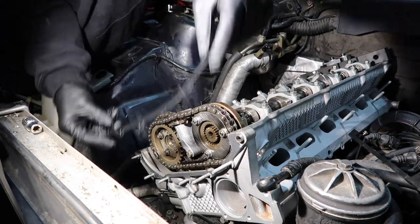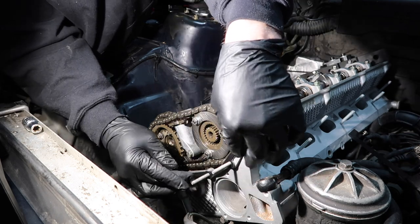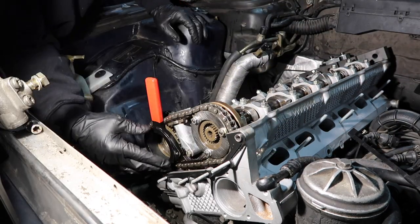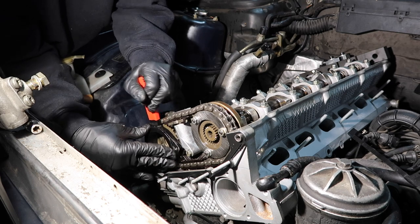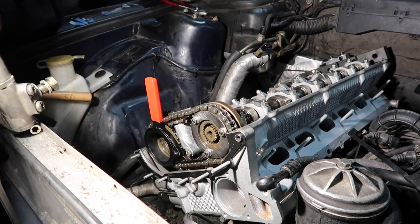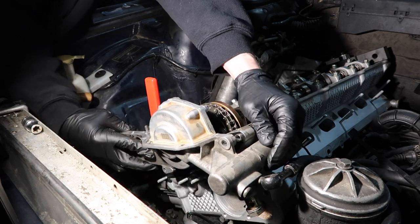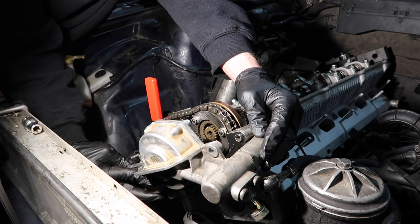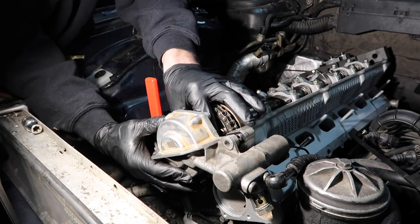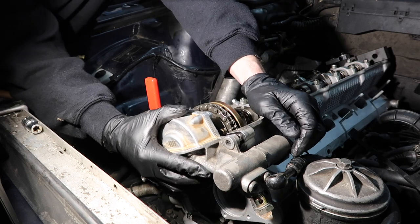We got the Vanos gasket here, the steel gasket. And I got some RTV on the actual head itself, because I feel like that will help. People say this likes to leak. All right, now's the critical part. So we got the front here turned all the way clockwise. And now we want to get the Vanos unit itself onto the studs here. And you want to get it kind of lined up on the sprocket here. You got to help it and then it won't turn anymore.